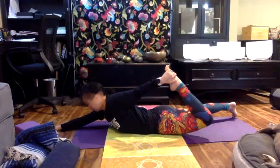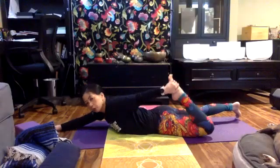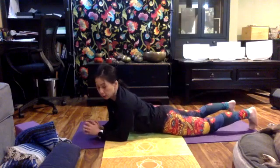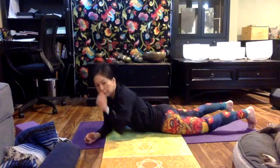3, keep breathing, 2, 1. So the last part is not only working on the quads, a little bit more back bend, more shoulder opening.